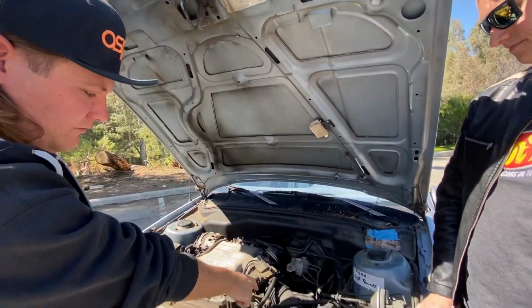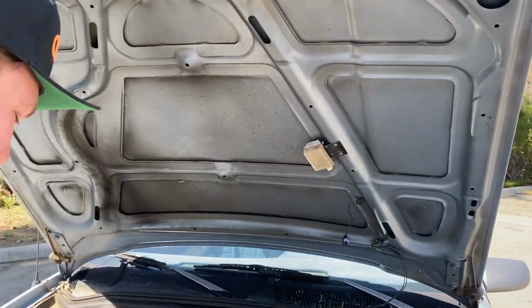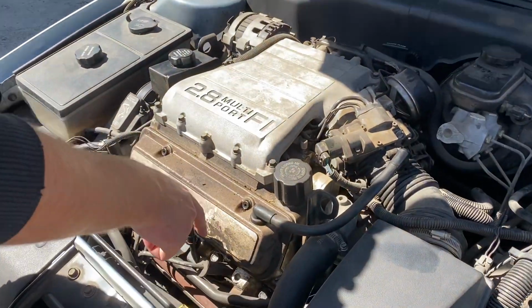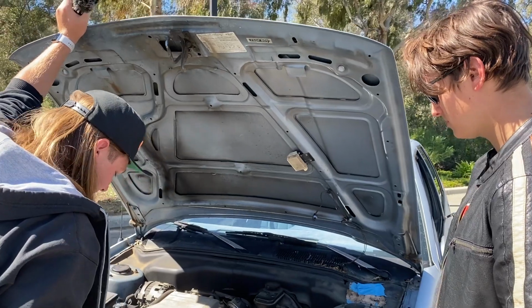Yep. Look, so this is like an oil injection intake. It's like really oily. It's probably sucking the vapors from the valve cover into there and that's probably what's leaking out. Yep, that's what it is. 5W30, just some regular oil this thing takes.